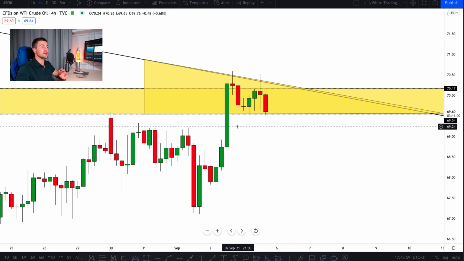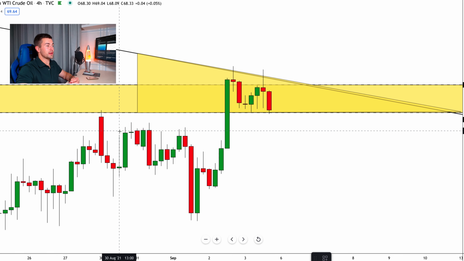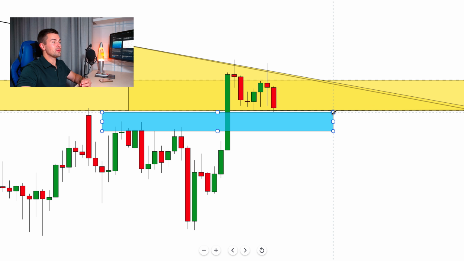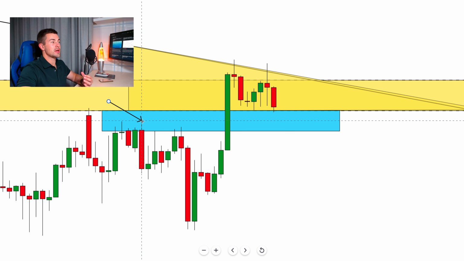The only thing that we need right here is to properly identify the neckline of the pattern and the area that must be broken to confirm the violation of the neckline of this double top. And here it's a bit tricky. Actually, right here we have a very peculiar structure shelf. Yes, so I want to see the breakout of that entire area right here. Yes, you can see that we have quite impressive intraday structure right here. Yes, respected many times. I want to see its breakout.